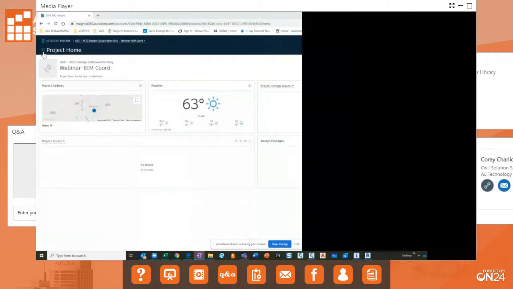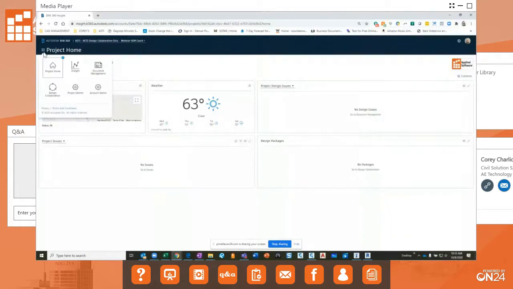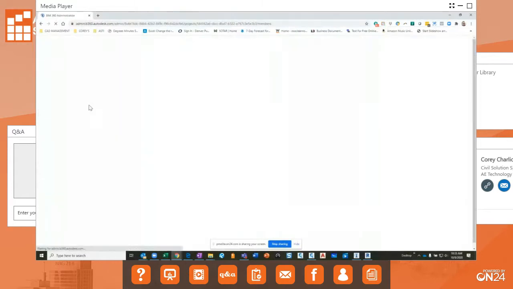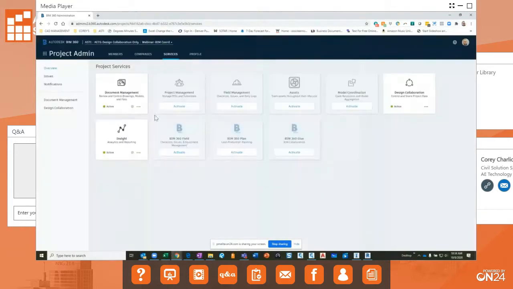Within our BIM 360 project, we have a couple consoles activated for us, and that would be the document management and the BIM 360 design. So design collaboration and document management, those are activated.